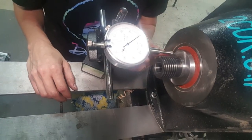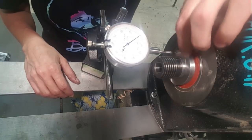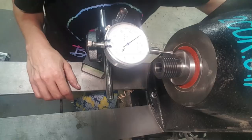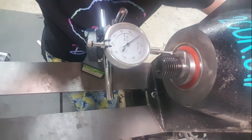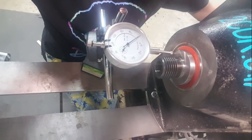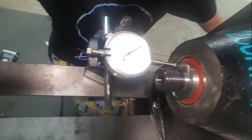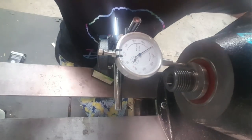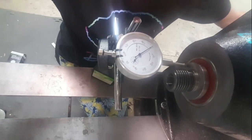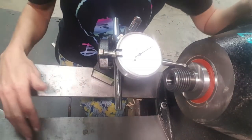So I'm going to put it, obviously, on the plate here. This is all one piece, the spindle. This isn't a separate piece or anything. Let me block out the light so you can see. Sorry. That has a hair of movement. Not much. But I'm very happy because the inside measurement of my old spindle was worse. I know it's not the greatest close-up either, but I'm looking through the camera and you can see it. It's just light. It's not a lot.